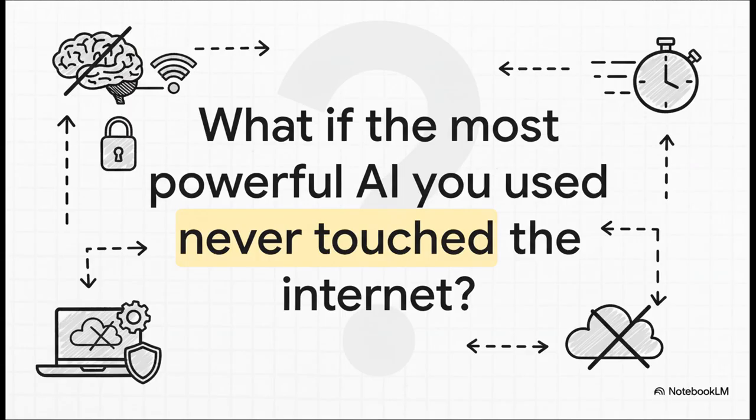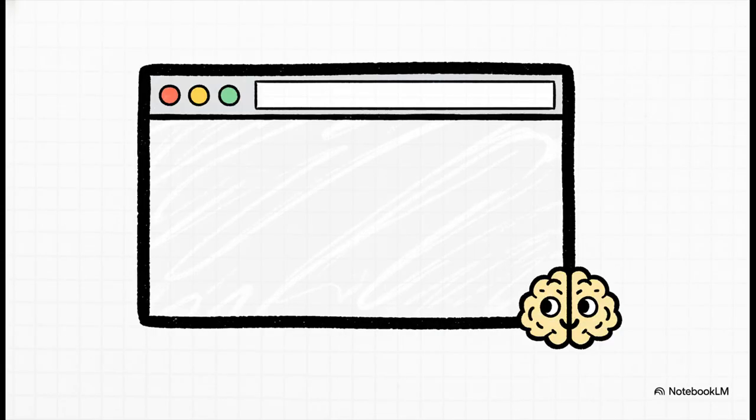An AI that keeps all of your data completely and totally private because it never, ever leaves your machine. Sounds like science fiction, right? Well, it's a lot closer than you might think. In fact, it's not science fiction at all. This exact technology is probably already downloaded, just sitting there waiting to be switched on right inside Google Chrome.